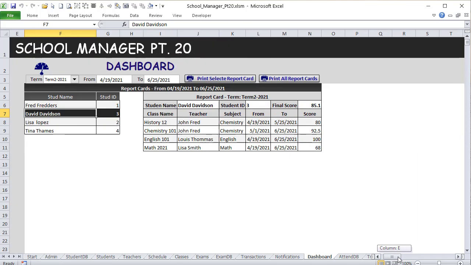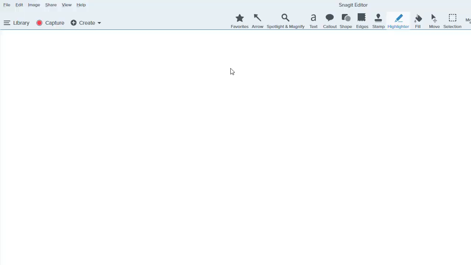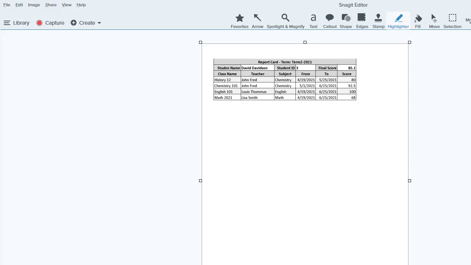Now we've got our date formats here. We've got our scores. We've got our screen. Now we can print the select, and let's take a look. It's going to print out to my Snagit, which is my default printer, and we'll see that it's been printed out. Okay, good. That looks good.